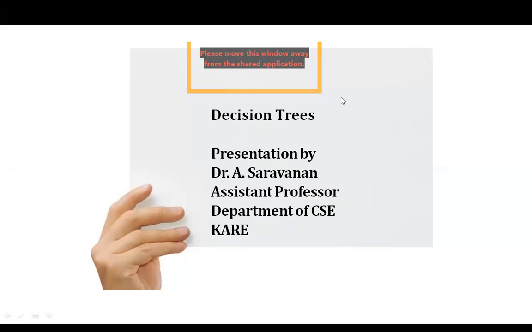Now we will move on to the decision tree. Already I said that there are two main types of learning: one is the supervised learning algorithm, the next is the unsupervised learning algorithm. In supervised learning, you will have an input, and the input will be well known to the user.